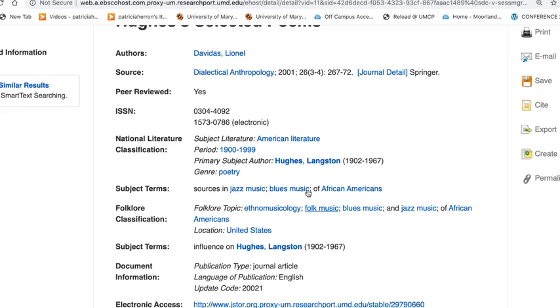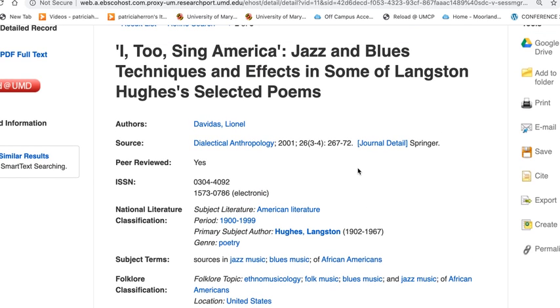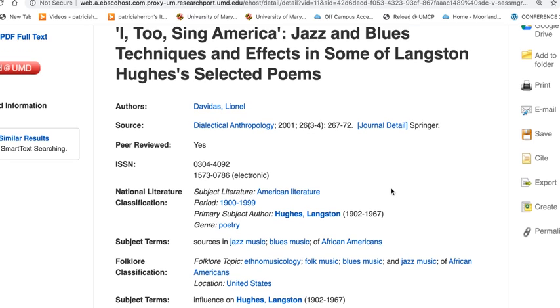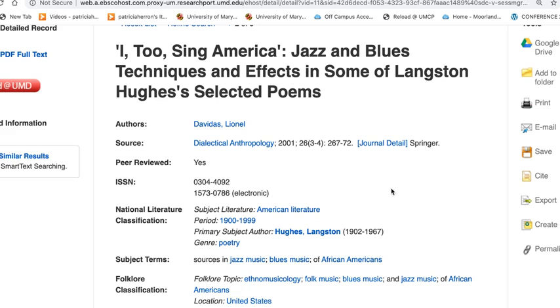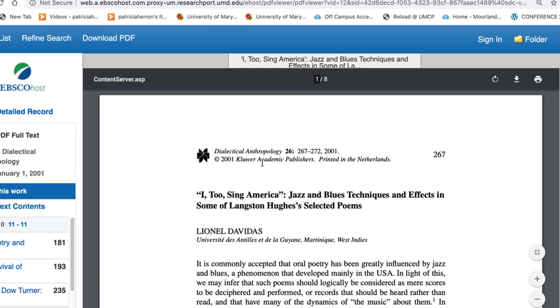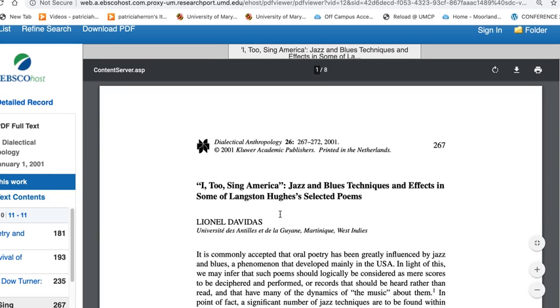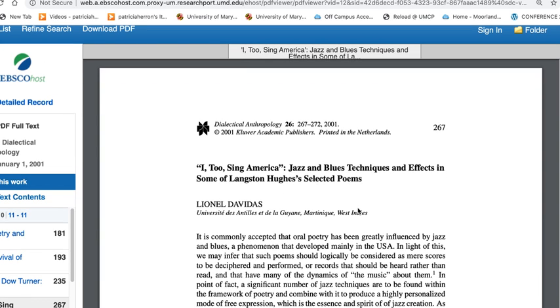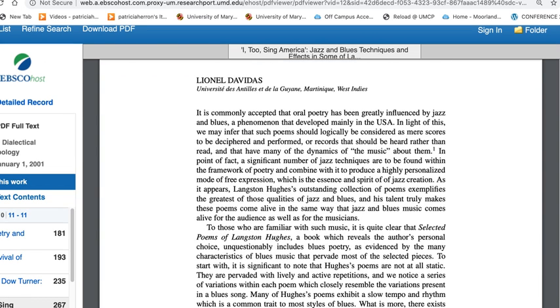So it's basically treating that work, "I, Too, Sing America," but it's focusing on the elements of jazz and blues in the poem. Okay, and this is coming from this journal. Okay, the full text is available. There's the PDF icon, and there you have access to the entire article.